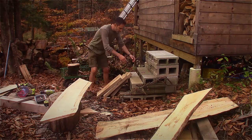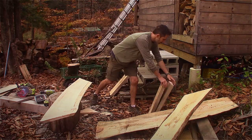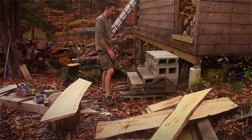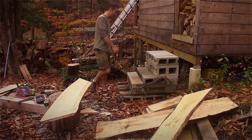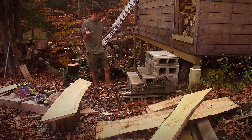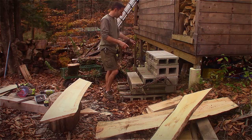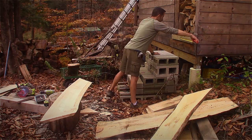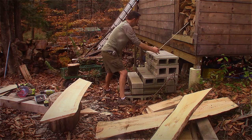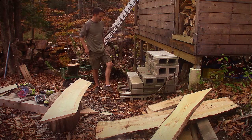So yeah, first step here is just move all these bricks out of the way. Put the steps here. This is such a big part of any construction, honestly: move stuff to a place and then move it off somewhere else. The only reason I'm hesitating at all is I'm wondering, is there a way of moving these that is going to make it easier for me later? And I think there is. Again, coming back to that width issue, I don't think I have to move them completely out of here. 22 inches. Yeah, 22 inches brings me to here. So my steps are going to be here, which means I can leave all the bricks on this side without having to move them. So I can keep all of those.